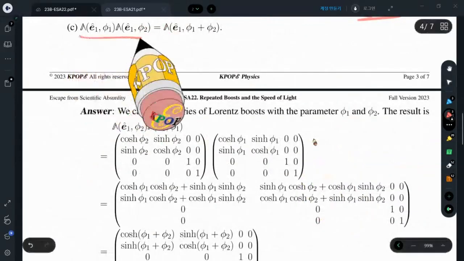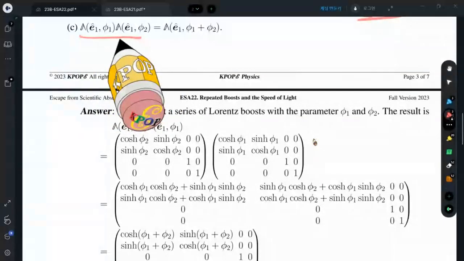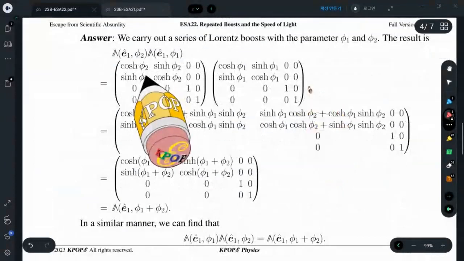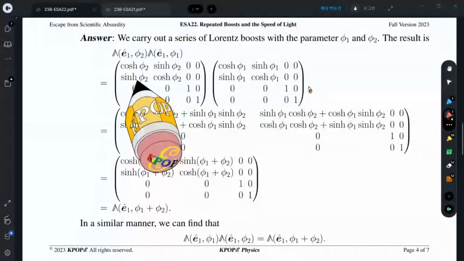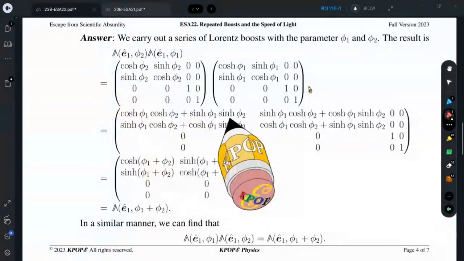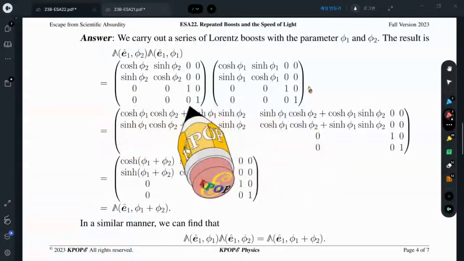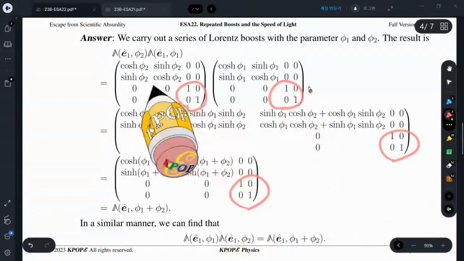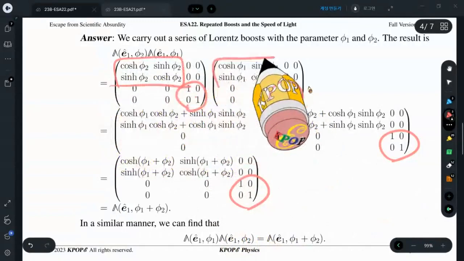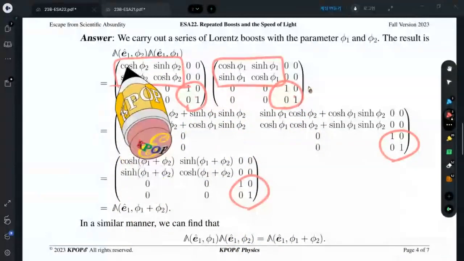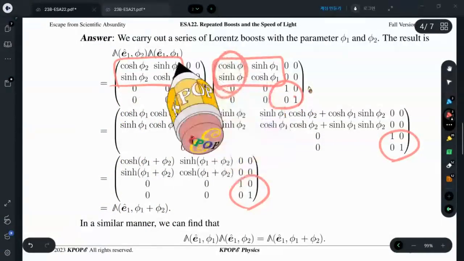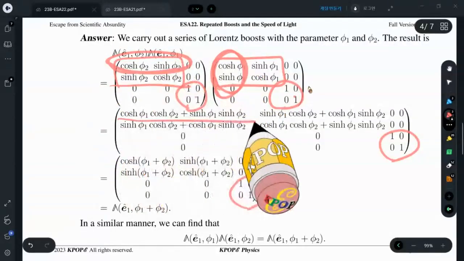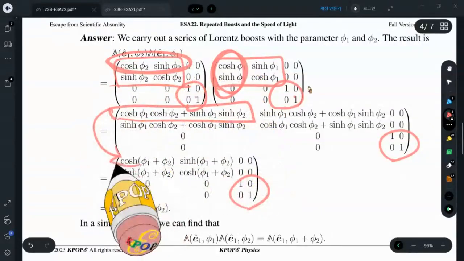Why don't we multiply the boost matrices? Then I can find what's happening to the parameters phi. Multiply this 4 by 4 matrix, but it looks busy. But remember, these parts are invariant because they are identity. So you just worry about this 2 by 2 structure only. Multiplication of the first row and first column: cosh cosh plus sinh sinh. What's that? This is a cosine hyperbolic.